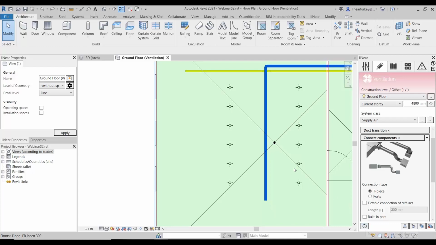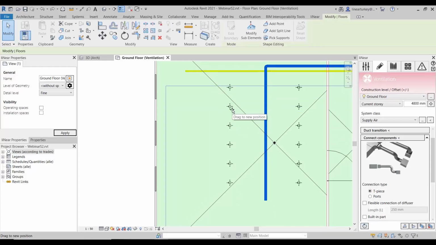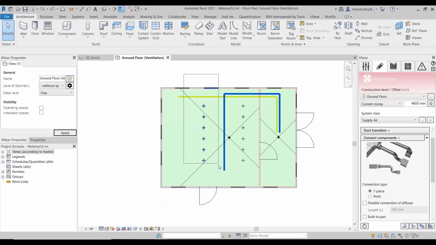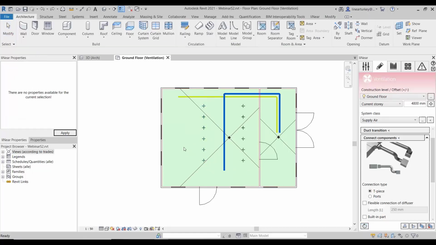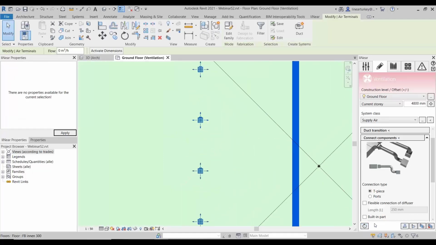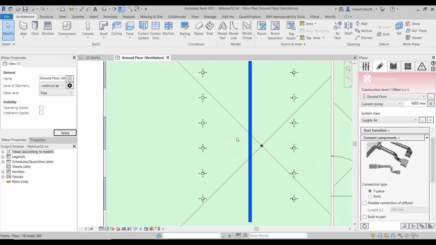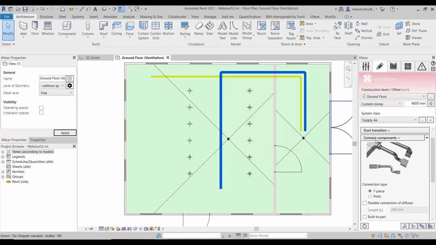We can select multiple components like this. When we click on this command, as you see, all of them turned by 90 degrees in one time. And now we will connect all these components.